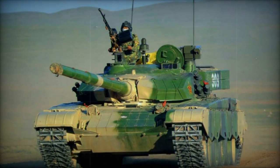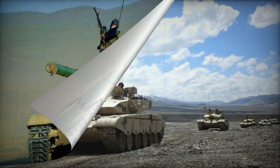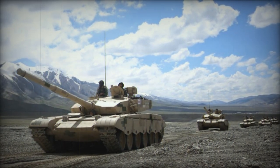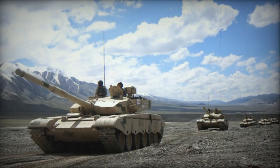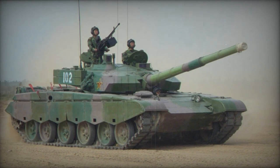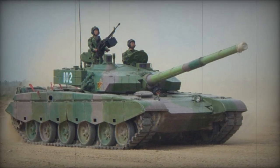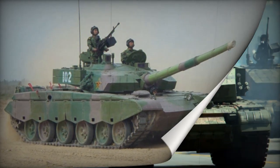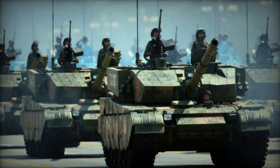Meanwhile, the Type 90, Type 92, was used to form the Pakistani Army's Al-Khalid series, while this same mark was known domestically to the Chinese Army under the designation of Type 98, and its improved form became the Type 98G. The Type 98G then formally became the Type 99 when introduced in 2001. Despite this, the Type 96 remains the primary fighting tank of PLA forces due to costs in running, maintaining, and repairing the Type 99 series.